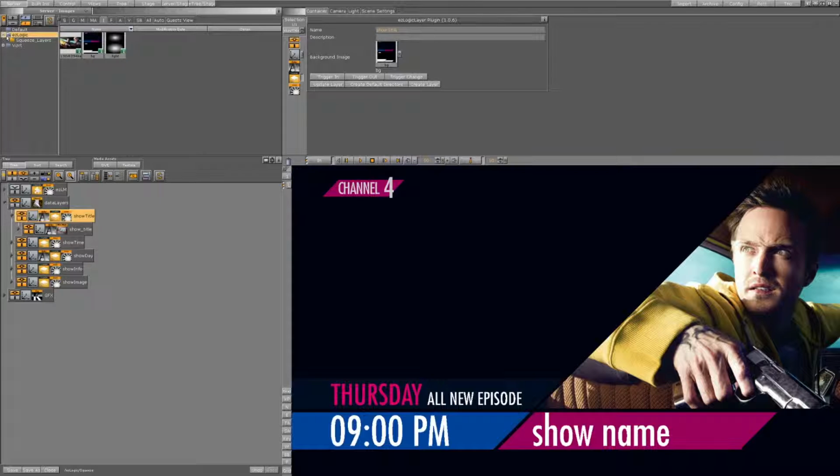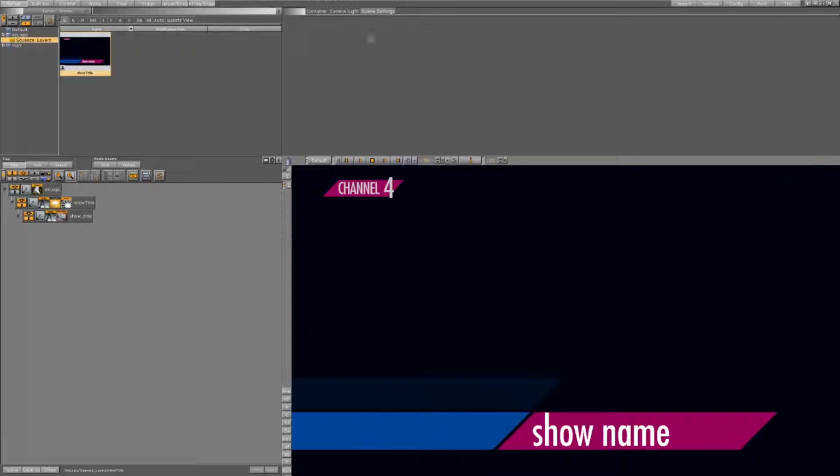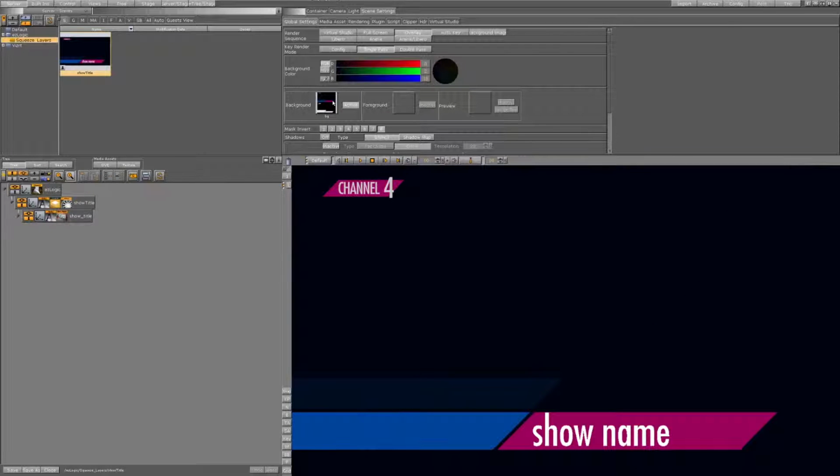So let's open the foreground scene that we just created and see what has happened. If we go to the Scene Settings tab, you can see that the image we chose is set to the scene background parameter. Whenever the scene is loaded into the engine, the user will see the data that they input, overlaid on top of the graphics. This method is fast and easy, but there are times when you will need more complicated preview graphics. So now I will show you how we handle this with ezLogic.